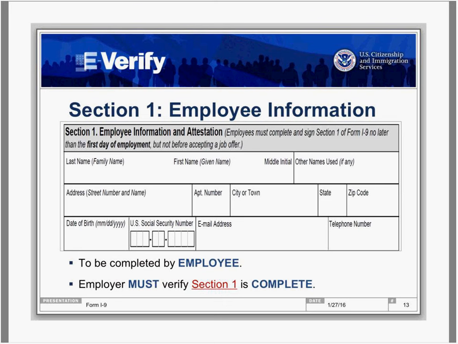Over each line here, you see the first line: first name, middle initial, other names used, if any. That other names used, if any, is an optional field. Look at the address line. That's street number and name. You have to put a street number and name on that. Why? P.O. boxes are not allowed. I said, hold on, Dave, in our part of the country, we only have P.O. boxes. No, I can tell you, an individual can go to the police station, fire station, or sheriff's office, and you can find out the actual street number and name of that residence.